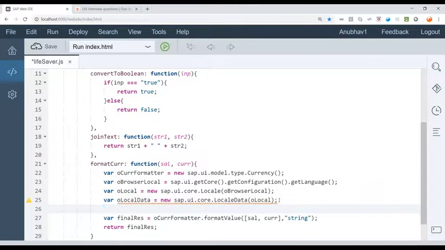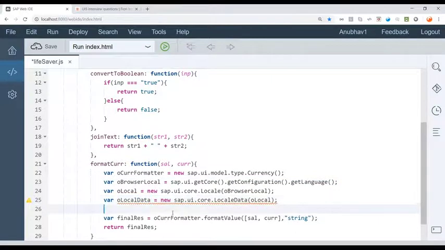So once this is done, we are finally ready to get the currency symbol for a given currency. So this is a reusable API. Now guys, if you put it in the formatter function, this piece of code will be called again and again and again. So it's good practice not to keep it over here, rather keep it in some other place where you can do the initialization at once and then reuse it again and again, because the formatter function gets called for every single binding, right? So right now I'm just showing you here, then we'll move to the best practice also.